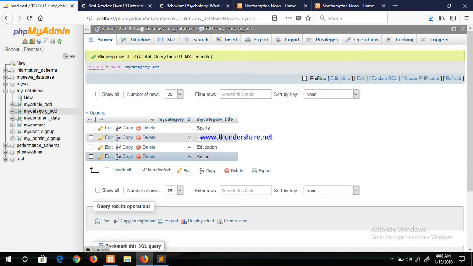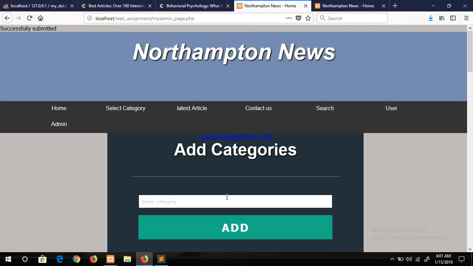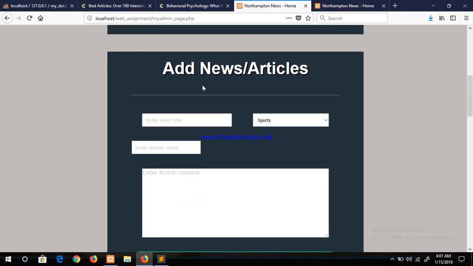So yes, we did have a category ID 5 assigned and the category title action. Our news article table is also updated at the same time when we add the categories, so that we can choose the title with that particular category.